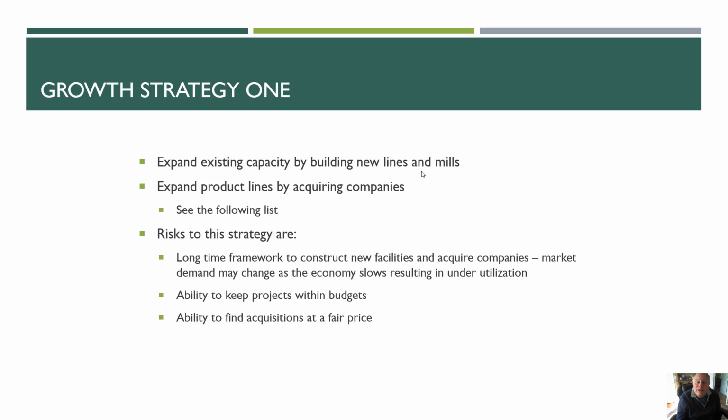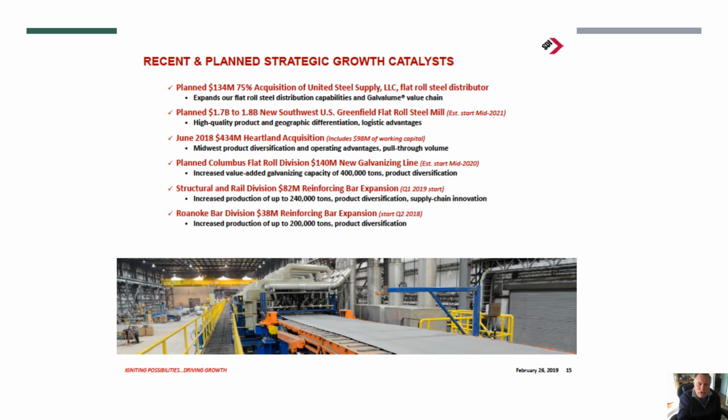They're going to expand existing capacity by building new lines and mills. They're going to expand their product lines by acquiring companies, and there's a list. The risks: a long-term framework to construct new facilities. It takes time to build a plant, and the market demand may change. And what we're seeing with COVID-19 clearly has changed that. Ability to keep projects within budgets. Ability to find acquisitions at a fair price. So that's the summary of what they're going to do.